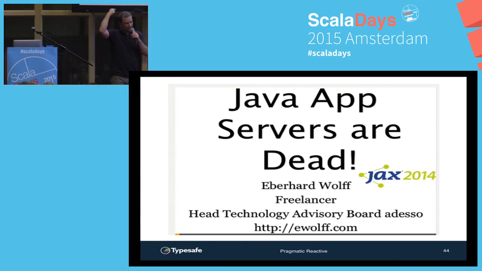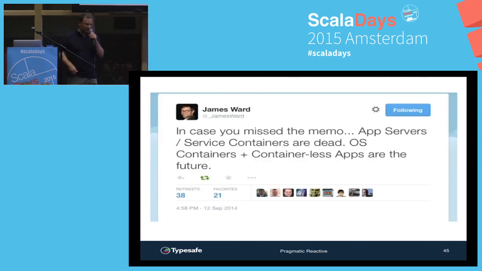I really liked this talk a year ago: "I think application servers are dead," and he created a lot of context around that. Also, my former colleague James Ward said, if you still think you want to use containers or service containers to put your services in, then you probably missed the memo. Nobody's doing that anymore. Everybody's Dockerizing the stuff and building little standalone stuff.